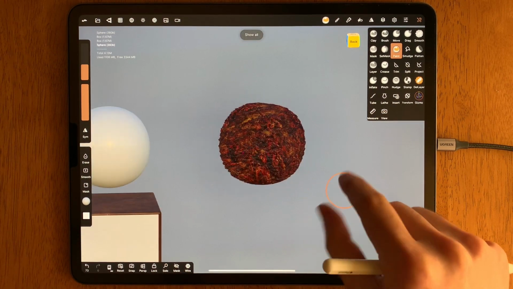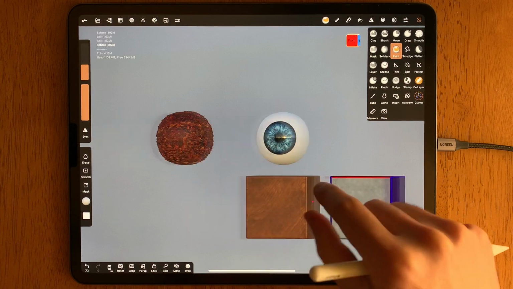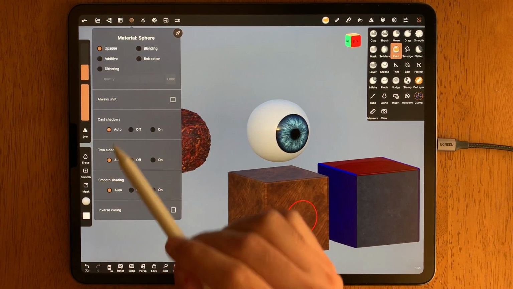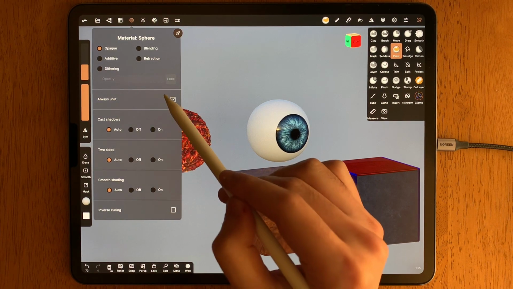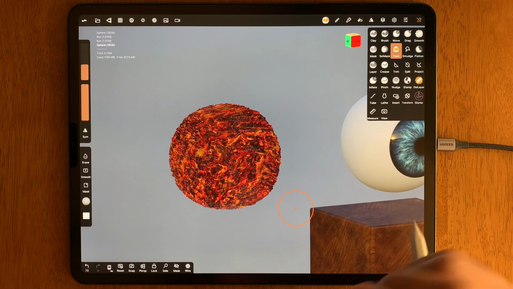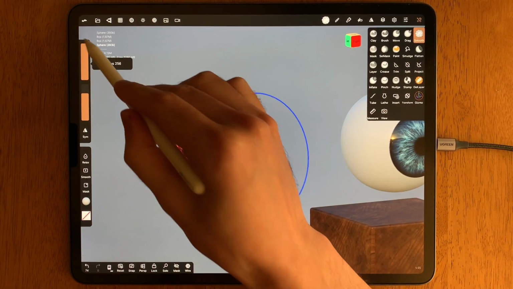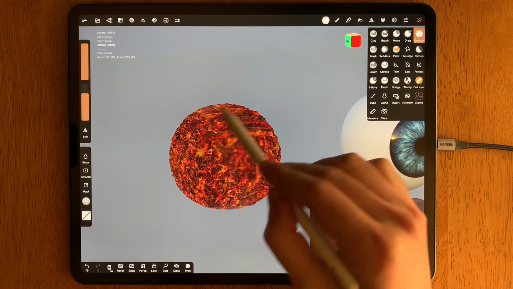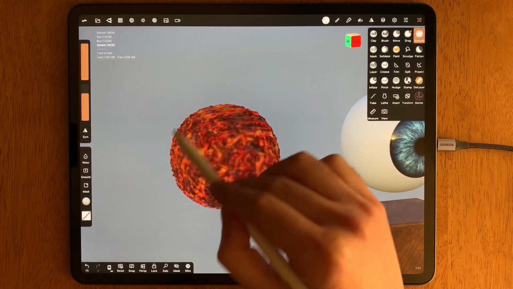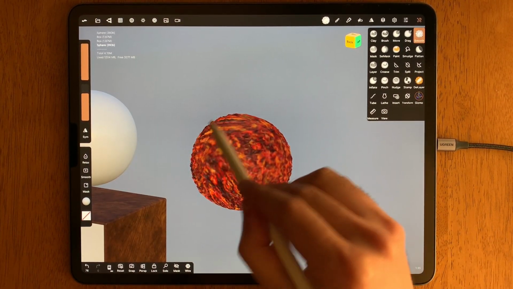So if I go back in here, you can see I have this lava which does not look as shiny as lava. If I go to the material properties and change this to always unlit, that would make it spark, as you can see in here. Keep in mind that if I start smoothing it, this would also smooth the textures and all of the actual stamp subtraction or addition that we have done.